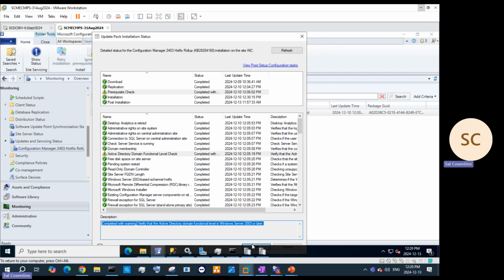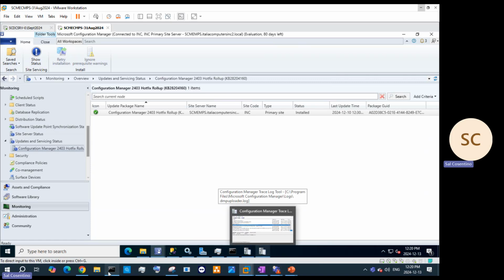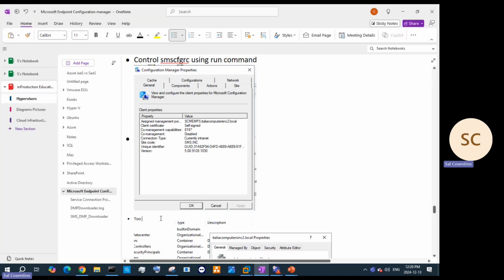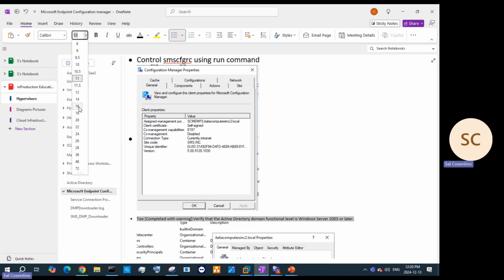It's just to check whether or not the functional level is 2003 or later. It's not 2003 or later, it's 2008. So I'm going to avoid that error. That's how you would check that, and that kind of voids the warning sign. So I want you guys to ignore that. That's to verify that.